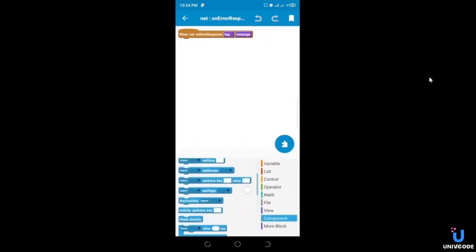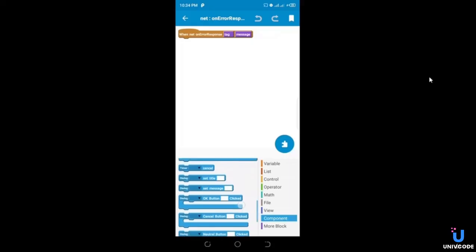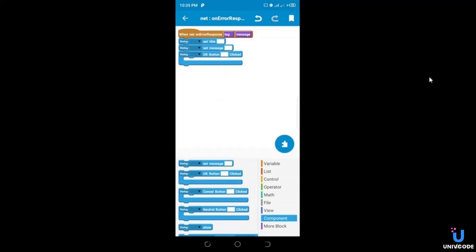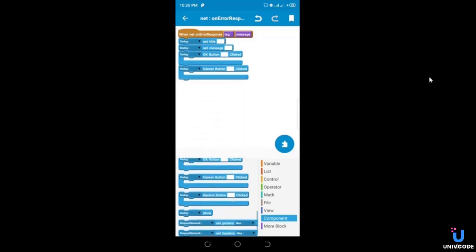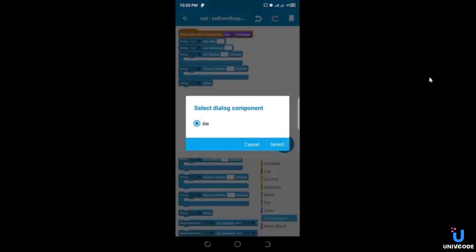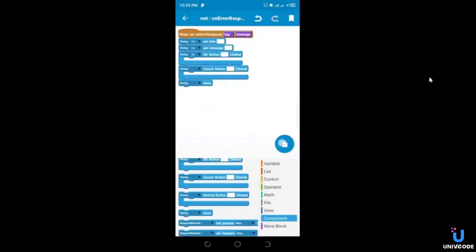We will actually use almost all of these features from the previous videos, so we are bringing all of them into use in a real project here also, like we did in the previous project. So we're going to use a dialog to show a dialog message when there is no internet connection on error response.